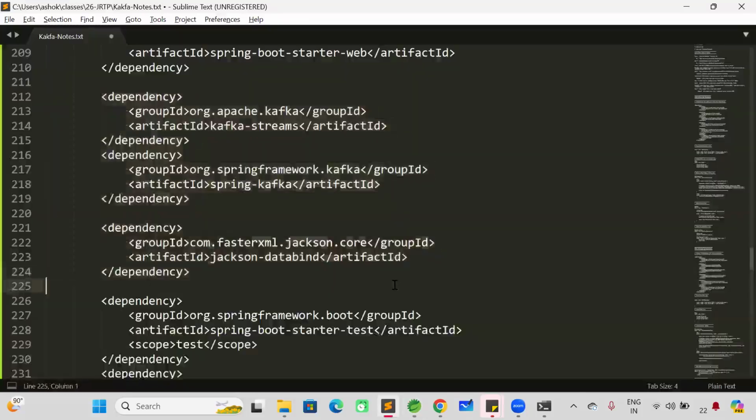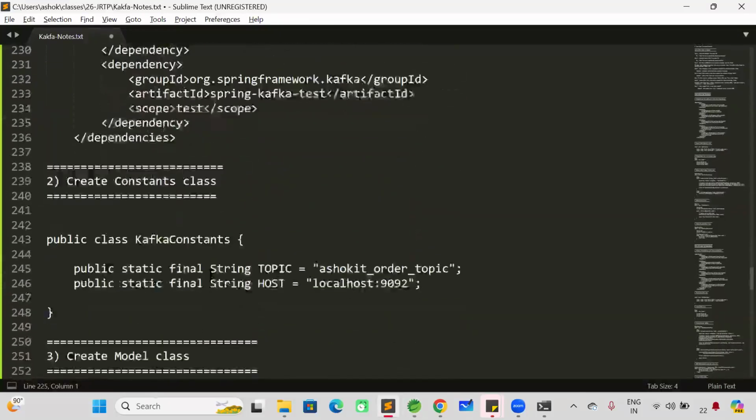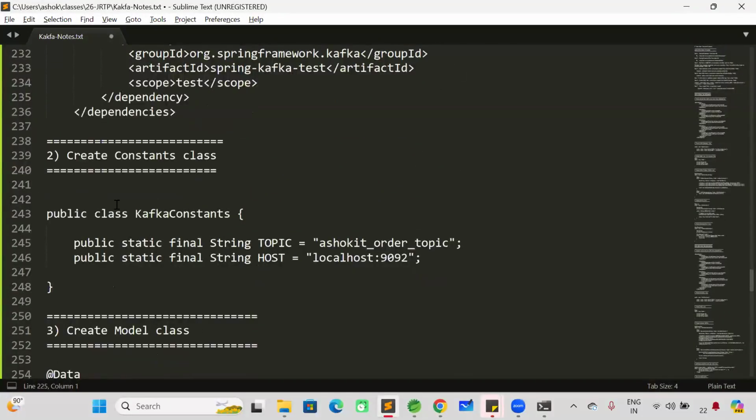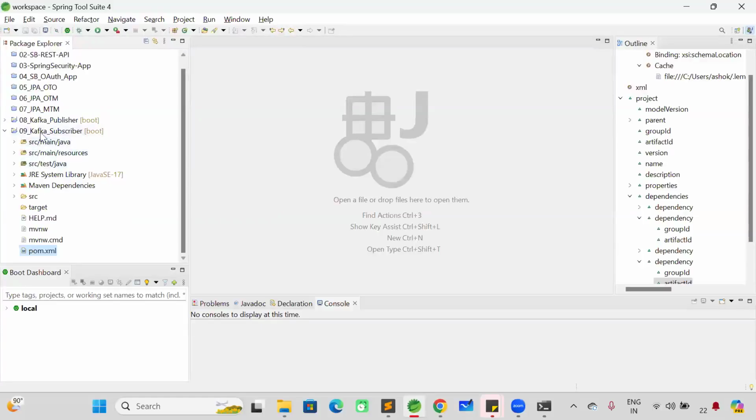All right. Now, once this is done, let us create the constants class. The same class we created in the producer also, to represent the topic name and to represent the Kafka host. So here also we need to create one class with the name AppConstants. Let me take that same class, and the same binding also we need here, which is used for reading the data.